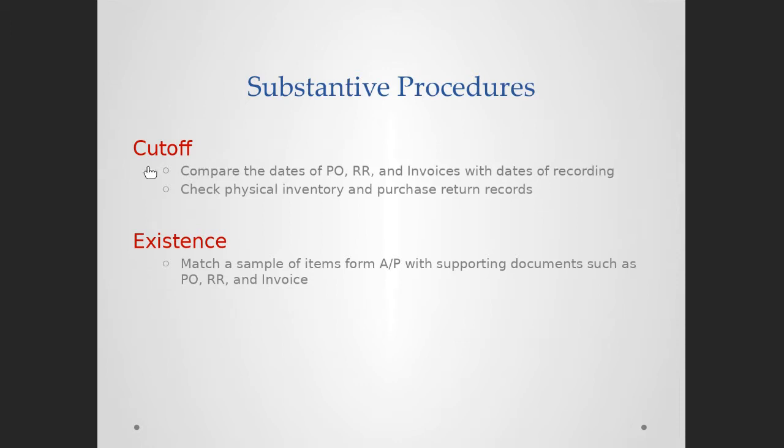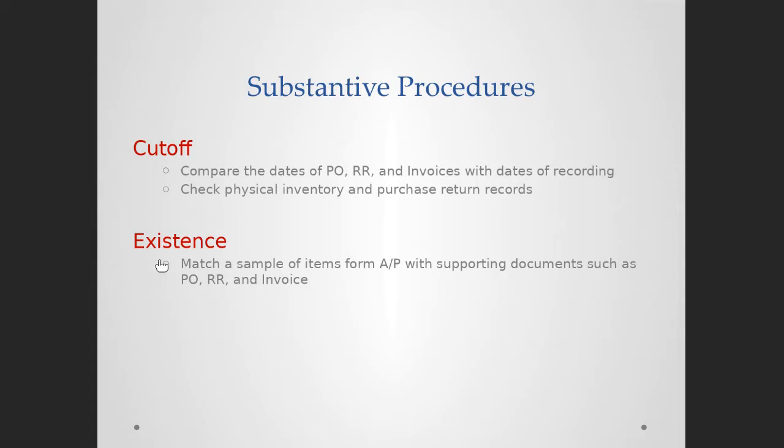So the cutoff is usually done at the end of the month and the beginning of the month, end of December, beginning of January, when the cutoff period is. We want to make sure nothing in December was recorded in January and nothing in January was recorded by accident in December. So the cutoff is to check that, and it's easy to test. You just have to look at the last 2 weeks of December and the first 2 weeks of January. Is that clear?